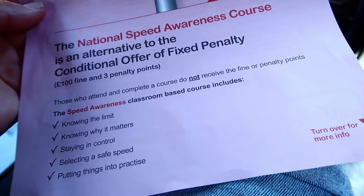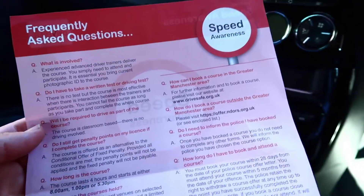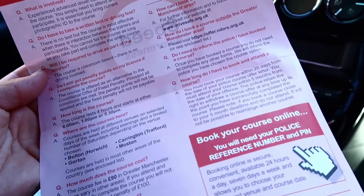Hopefully it's going to be quite interesting because it teaches you stuff, apparently, from what I've heard when people have gone on them. It teaches you stuff like if there's no signs on the roads, you can tell what speed it is by looking at the lampposts. Apparently on a road with a 30 limit and another road with a 40 limit, they have different lampposts. That's strange — it might be interesting to find out, really.